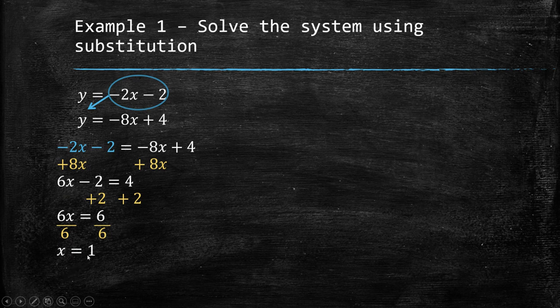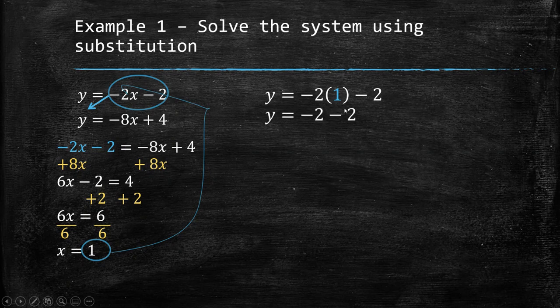Now we're also looking for the y value that goes with it. So our answer is an ordered pair. We have half of the pair. So I'm going to substitute 1 in for x, and I could use either of these equations, but I'm going to use that first equation and replace the x with 1. That gives us y equals negative 2 times 1 minus 2. Multiplying negative 2 times 1, we get negative 2. Negative 2 subtract 2 gives us negative 4. And make sure you write your answer as the ordered pair, putting your x value and then your y value in that order.